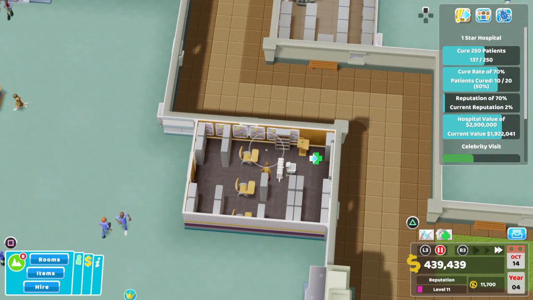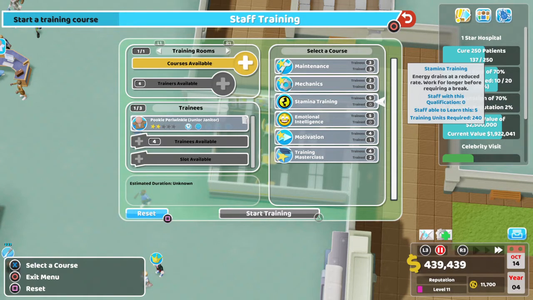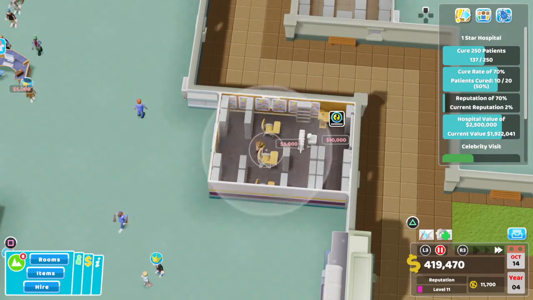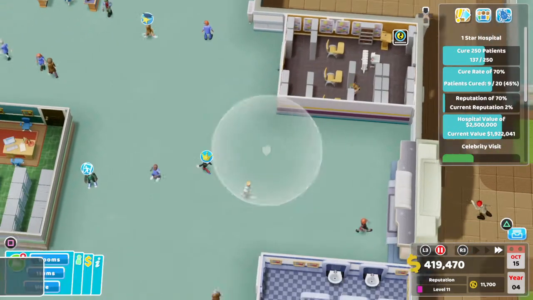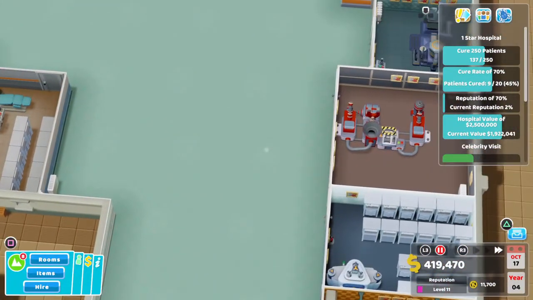Let's go to training him. So these are going to be cleaning janitors, so let's get a stamina training in. Struggled to say that then. Promote through staff, surgery, no. So we're over halfway on our patient number to cure, which is great. Hospital value also great. Cure rate not worried about, and reputation not worried about, because that is going to improve. It's just not at the moment. It just takes some time.